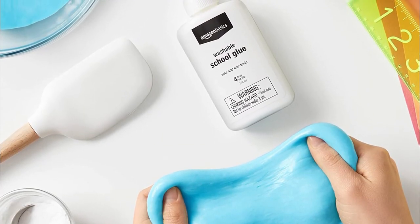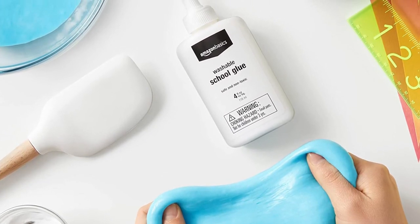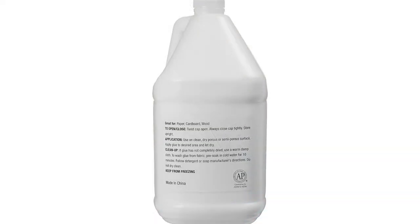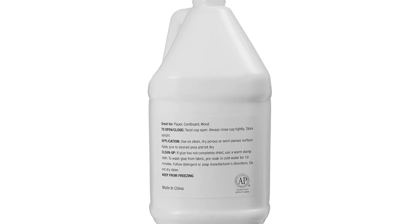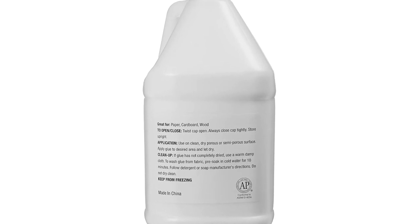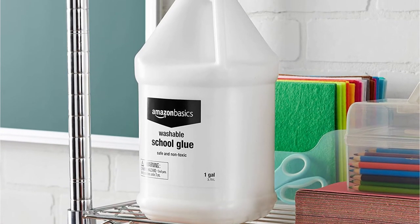The All-Purpose Liquid Washable White PVA Glue is perfect for sticking anything including paper, timber, ceramics, and more, plus it makes some outstanding slime. Perfect to have in your pencil case, for your local crafts group, or just kept in the cupboard at home for those rainy days or personal projects — you'll always be glad to have a bottle of PVA adhesive on hand.